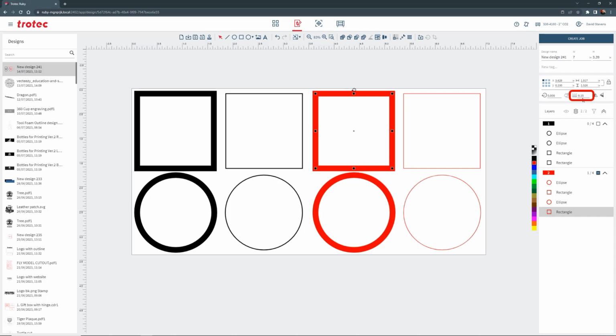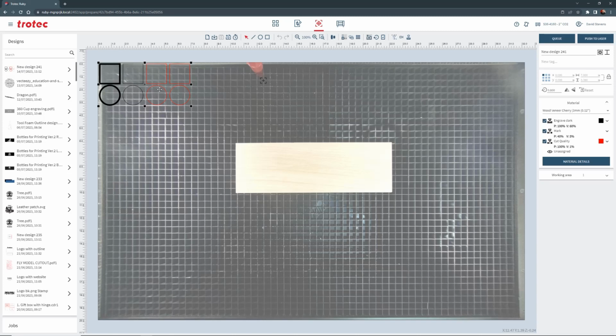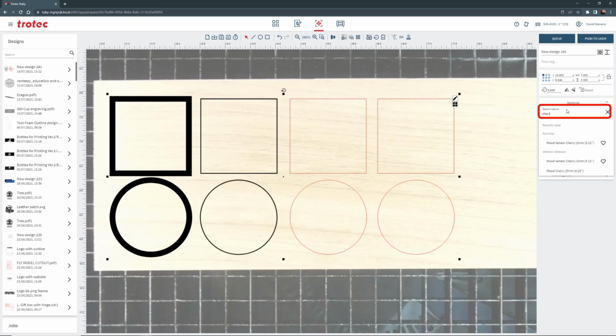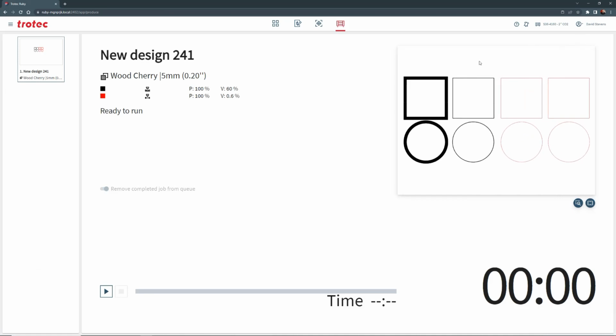When different thicknesses of lines are sent to the prepare screen by selecting Create a Job, you may notice that the thick red lines will show thin again when sent to the prepare screen. This is because the color red is seen as a cut path in the materials parameter, meaning no matter what the line thickness is set for, the laser will see this color as a cut path, showing it as a thin line in the prepare screen.